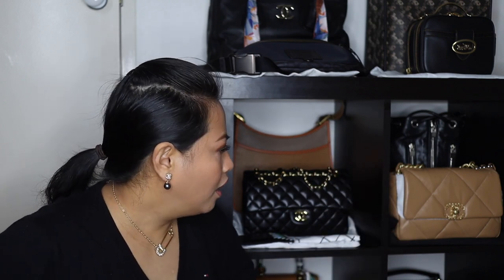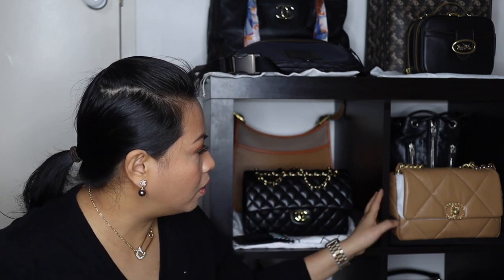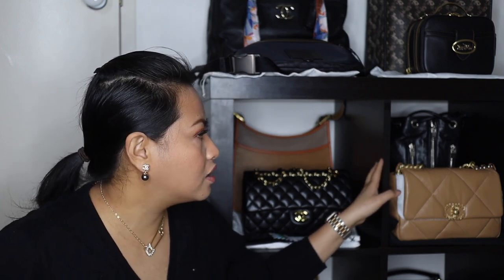So what I've done is get this Kallax four-cube shelf — originally from IKEA, but I got it from hard rubbish. Somebody probably moved out of the building and left it on the curb to be picked up by the council. It was in perfect condition, only needed a little bit of wiping down with a Dettol wipe. I took it home and thought, I'm going to display my bags.